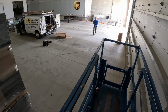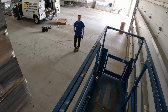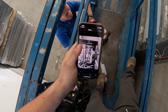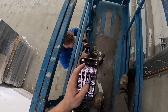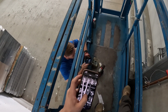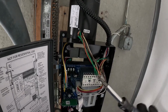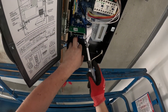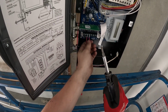All right, we're running into a problem. It's black and white. Let me write out pit. What is it? The one on the right's dark, middle's light, and left is a little less light. L1, L2, L3, ground over here. We have stop buttons over here. It's labeled open, close, stop, ground down here.